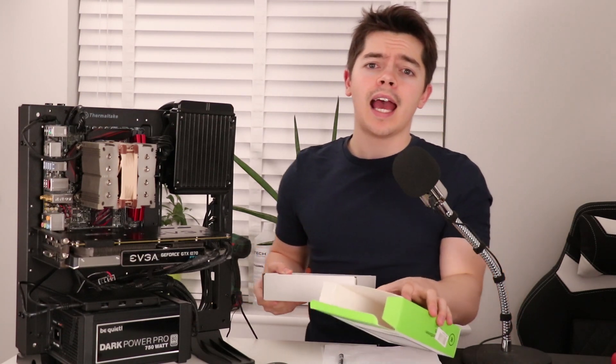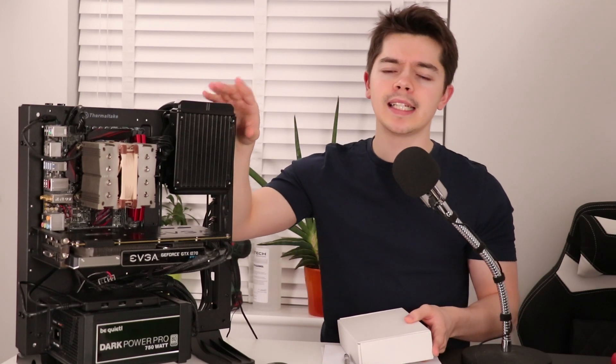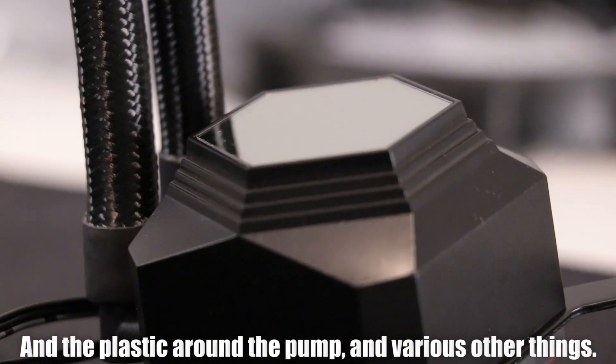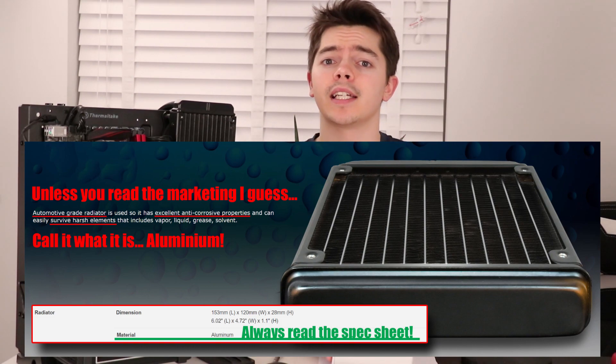On to materials — I have a number of radiators I've used in the past and I wanted to work out what materials they're using versus this Silverstone radiator. Using the blunt end of a hex wrench, I scraped away some of the finish on both the fins and the channels of both radiators. The radiator on the Silverstone PF120 is all aluminium — everything on it. I did check on the website and they're not hiding anything; they're open and honest and say it's all aluminium.